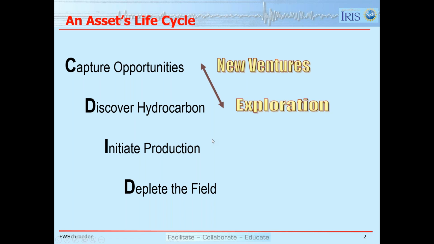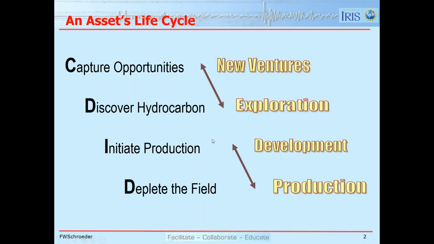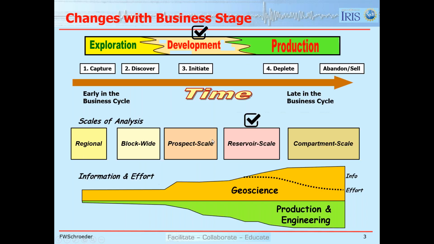The earliest phase is called new ventures, where we're deciding which parts of the world we want to be active in. Exploration is trying to figure out where some undiscovered hydrocarbons lie. Then we get into development and finally into production. And so today we'll talk about some of the things that are done in the development phase in terms of geology and geophysics.